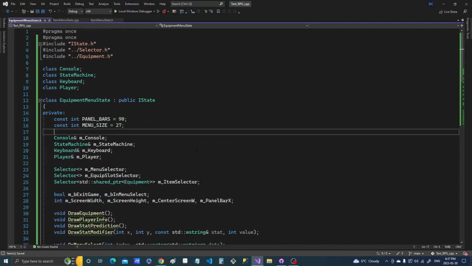Now these numbers might have to change because I changed some sizing, but we'll just try it for now and see. So we're gonna have const int stat predict xpos. I'll just have that at 75.